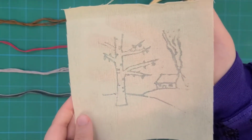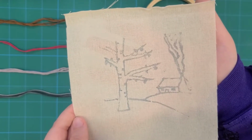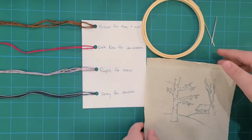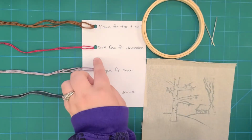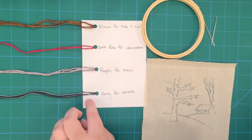Next up, we have a square of pre-patterned muslin fabric, which includes the image of the winter scene that you're going to be creating with this kit. And lastly, we have our embroidery floss, which includes brown for the tree and the roof, dark rose for decoration, purple for the snow, and gray for the smoke.